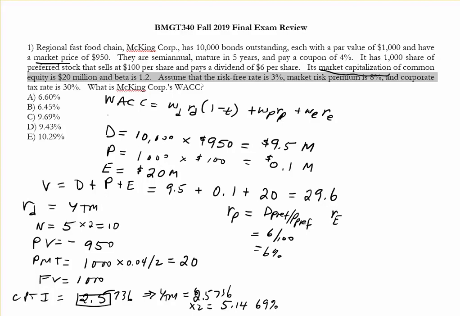And to get the cost of equity, we're going to use the security market line equation. Some problems have you calculate it using the constant growth dividend discount model, but this problem clearly wants us to use the CAPM security market line because that's the information that's given to us. We have the risk-free rate is 3%, the beta is 1.2, the market risk premium is 8%. Pay careful attention that this tells us that the premium is 8%, so therefore we do not subtract 3% from that 8%. So we have 8 times 1.2 plus 3, which is 12.6% is the cost of equity.